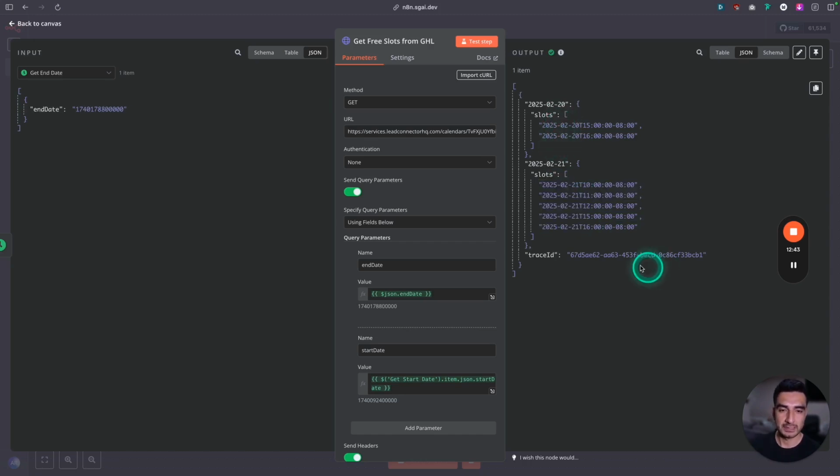So now we want to filter this data. We received the empty time slots for these particular days. And what happens is when you put a start date and end date right here, the time that you put honestly doesn't matter. It's going to return you all the time slots for that entire day. So just keep that in mind. That's just a GHL thing. Just FYI. Here we have this day, and now we want to filter this data to see if the time that the user requested is available, or if we need to recommend other time slots. Let's go ahead and do that.